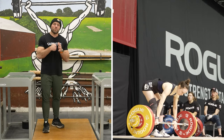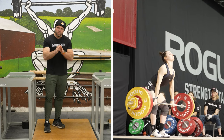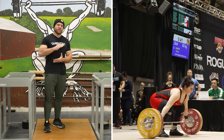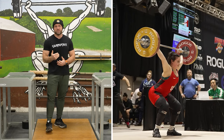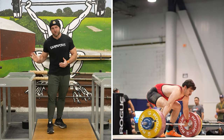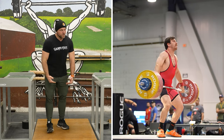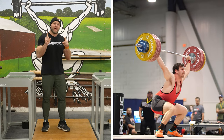The hips will extend, the knees will extend, and then the ankles will plantar flex on that finish. And then that's going to get us into the catch of the snatch or the catch of the clean. To recap as quickly as possible: when we pull off the floor, we want those knees to clear back. As we work through no man's land, we need to be tight through our heels and our chest will start to rise. When we get to the reciprocation point just above the knee, that's when we're going to start to push our hips through while still keeping a flat foot. We get into the hips, stay flat footed as long as possible, and keep that bar really tight into the catch.